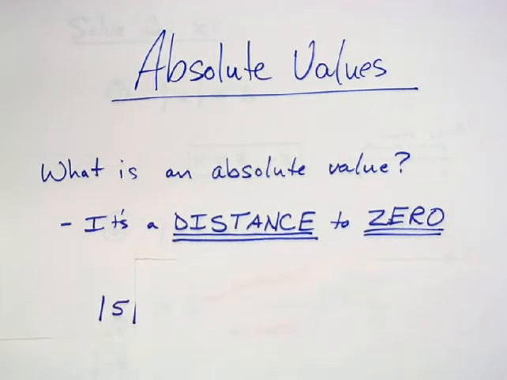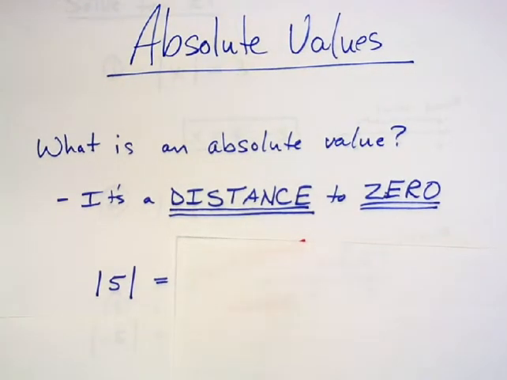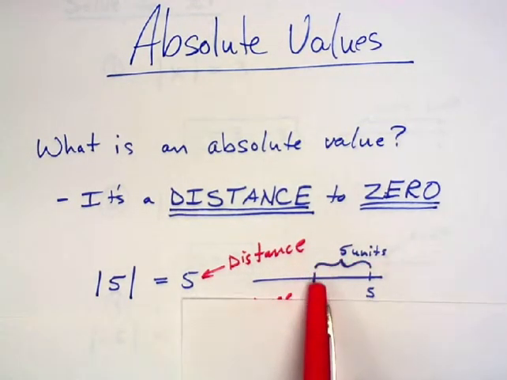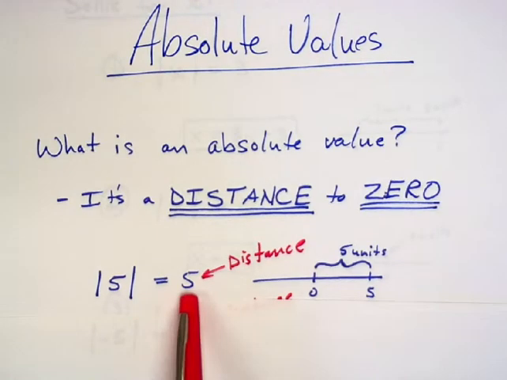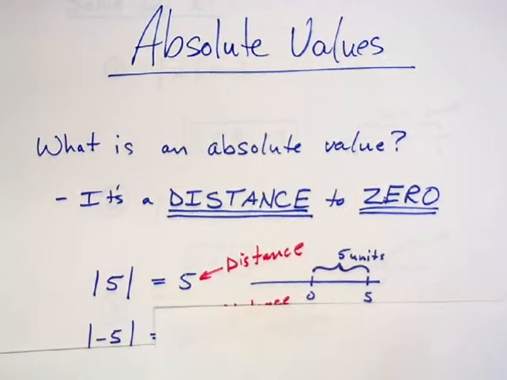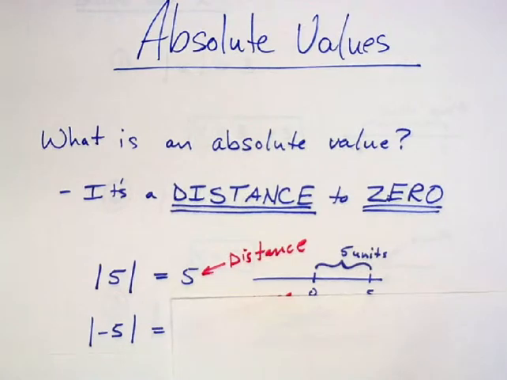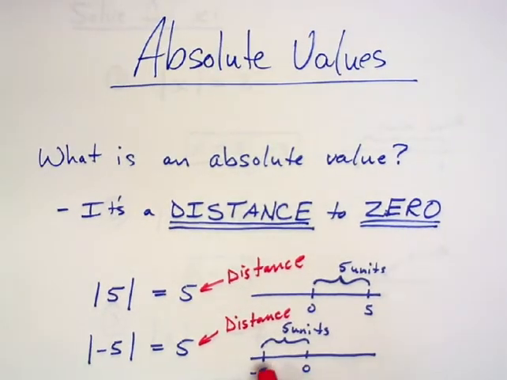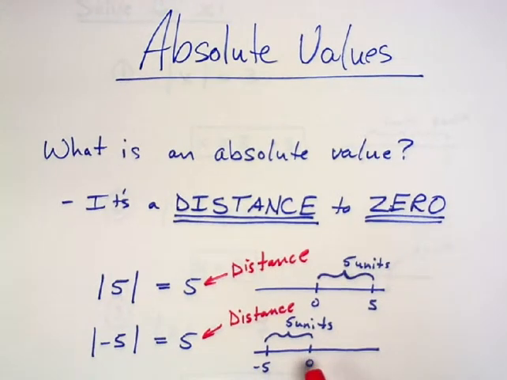So when you see questions written like this, what is the absolute value of 5? Well, the number 5 on the number line is a distance of 5. So if you see it written like this, the number 5 right here on the number line is 5 units away from 0, so the answer is 5. You might also have negative numbers, like the number -5 inside the absolute value bars. That also has a distance of 5 units away from 0 on the number line. So numbers inside the absolute value bars can be positive or negative, but what you're really looking at is how far they are from 0 on the number line.